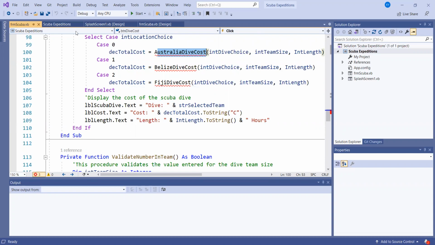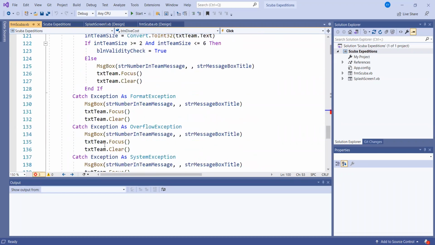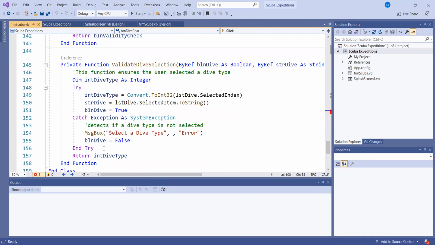As you can see, if we define a function as Australia dive cost, it has 3 parameters: 1, 2, 3. We do need 3 parameters. Now the difference between by reference and by value: if you have a parameter inside your function header or procedure header, there are 2 different ways you pass a value.